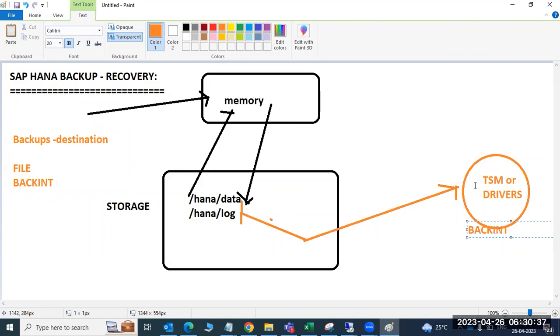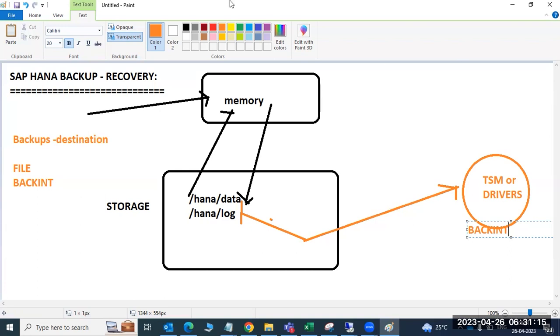It will load the data into the external storage. Why? Because if you take the file backup in the same system and the entire hardware crashes, your data folder, log folder, backups, everything will be lost. Then what is the purpose of taking the file backup? In this case, you can take the external backup, that is the Tivoli backup. The external backups are either Tivoli, some S3 backups, or AWS back INT backup, whatever external storage we have. You can load the data to those backups.